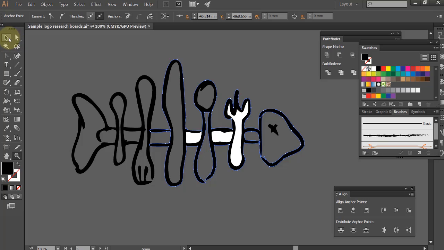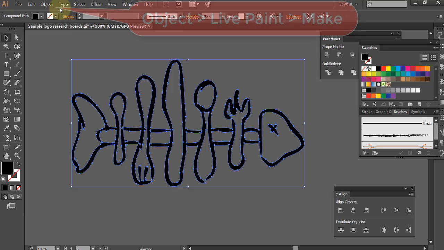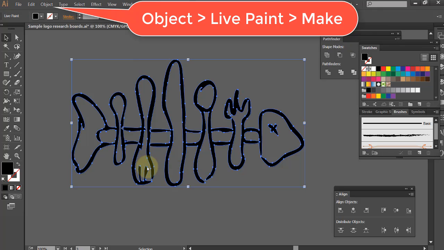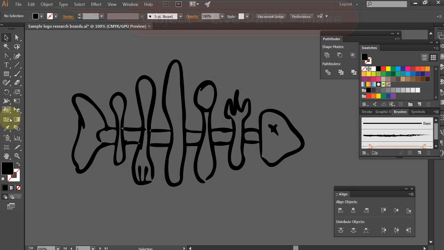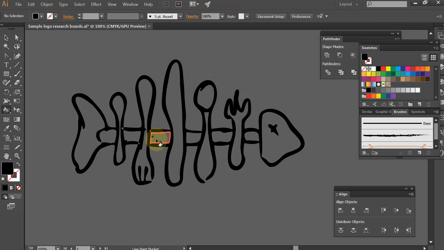Yes, that's good. So now the next thing I do, we need to select everything. So I'm going to select everything here and then go Object, Live Paint, Make. That's key. Remember that. Object, Live Paint, Make. And now we can use this tool here. See that one there? Live Paint Bucket. Now see these red colors showing up. That's what I want. When I've got all these colors on the inside, I can change all of these colors. And that's great, isn't it?